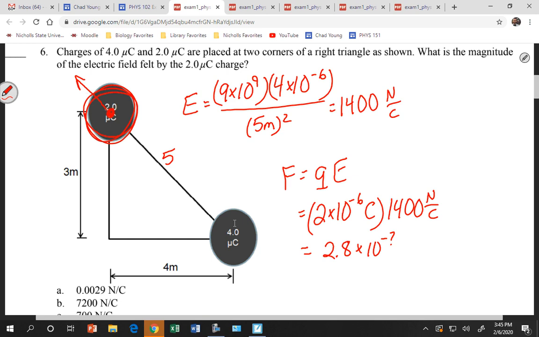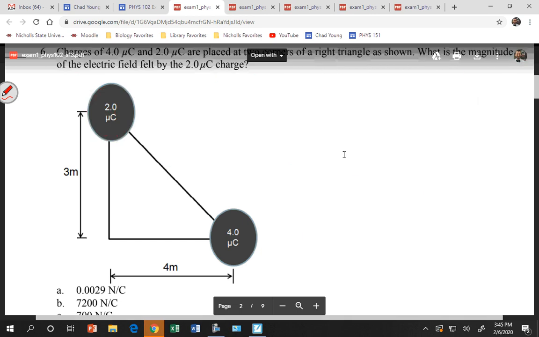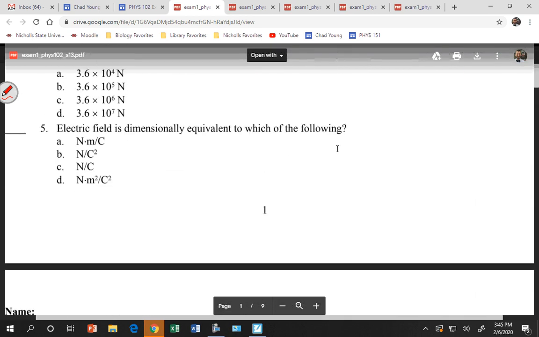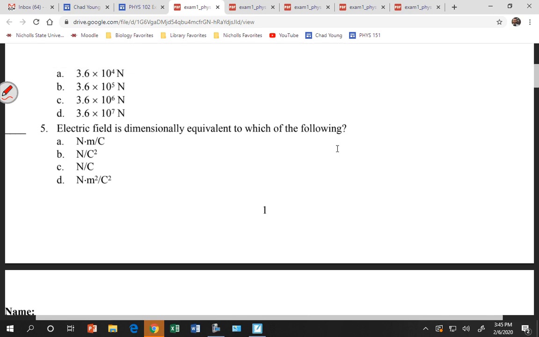So what are all the different units for electric field? Just the newtons per coulomb. I saw a multiple choice question asked earlier. Oh, let's see. Was it on this test? Yeah. Okay. It's newtons per coulomb. You know, there is another unit for electric field, volts per meter. Excuse me, but we haven't covered that. I know that we've gotten into chapter 2 where we get into potential, but not for this exam.